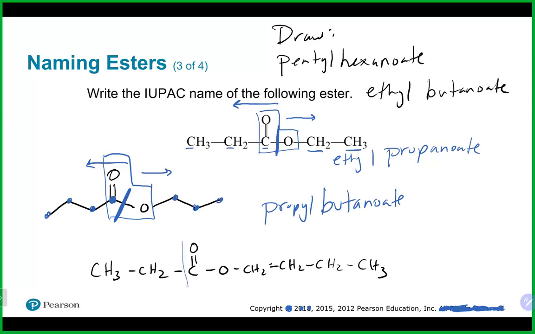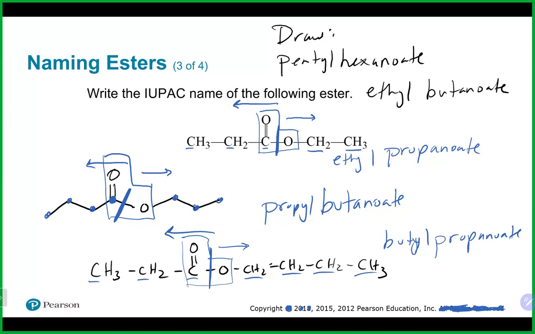Same thing here, ester group right about there, a line between the carbon and the oxygen, go towards the double bond for the main part of the name. So 1, 2, and 3. Again, that's going to give us a propanoate at the end. Going the other direction for our group, 1, 2, 3, 4. That's based off of butane, and that would be a butyl group, right? So butyl propanoate. Any questions on any of the names there?